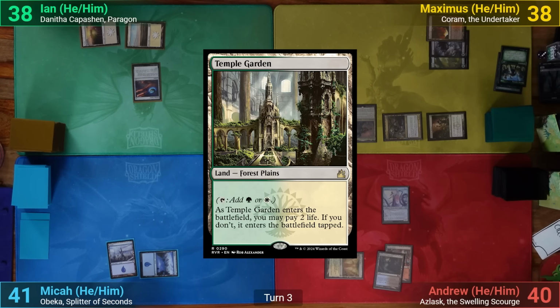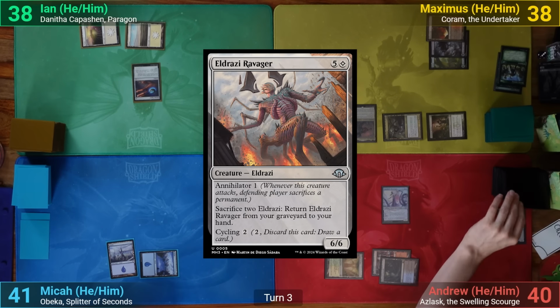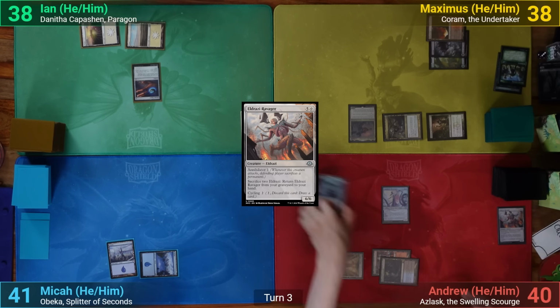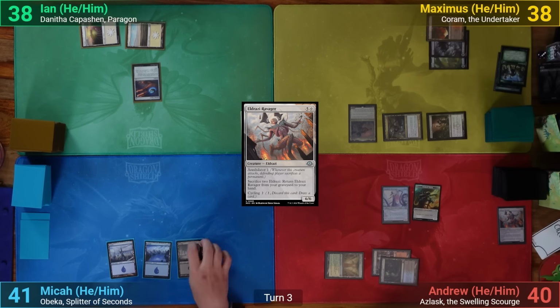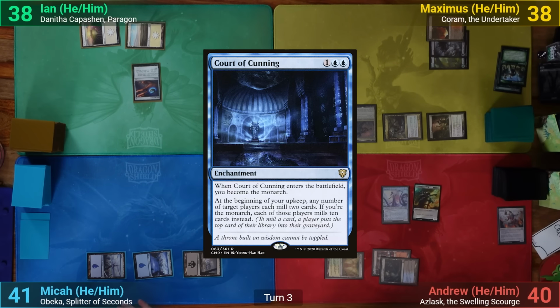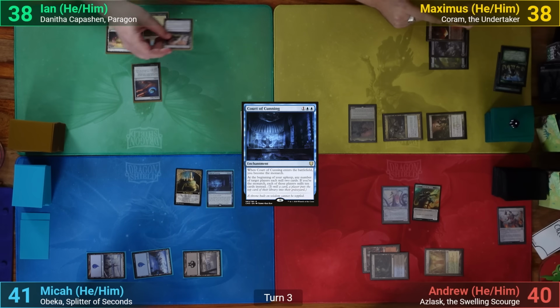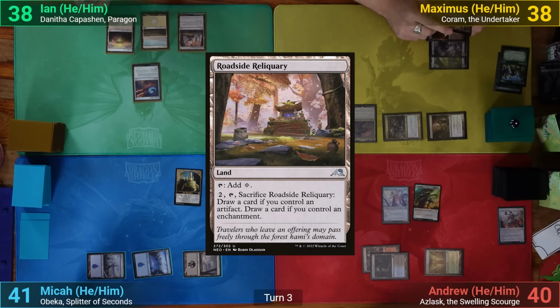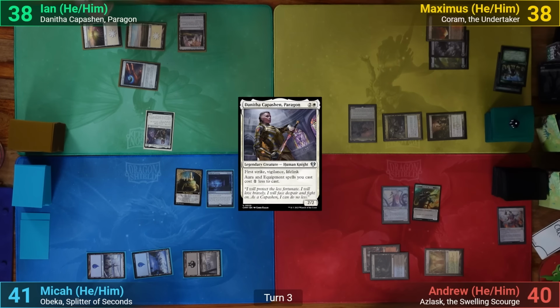I draw and play Temple Garden. I then pay 2 mana to cycle the Eldrazi Ravager from my hand, and as I draw my second card for the turn, I get to make an Eldrazi Spawn from the Emrakul's Messenger. I pass to Mika after that. Mika draws and plays a Swamp. He then pays enough for a Court of Cunning, which has him becoming the Monarch as it comes in. He then passes, drawing during his end step. Ian draws and plays a Roadside Reliquary. He then has enough mana for Danitha, and he passes once his commander resolves.